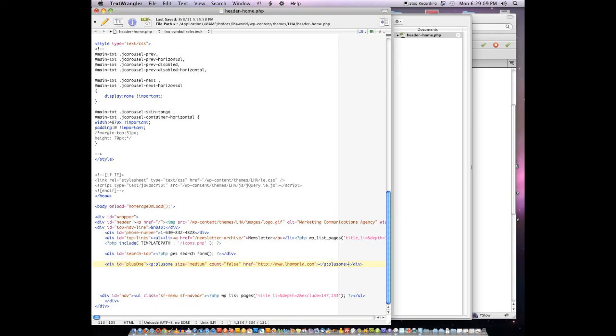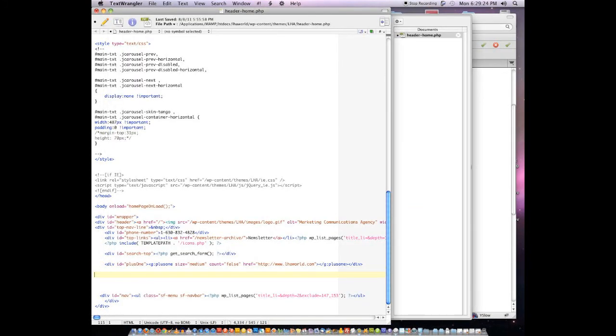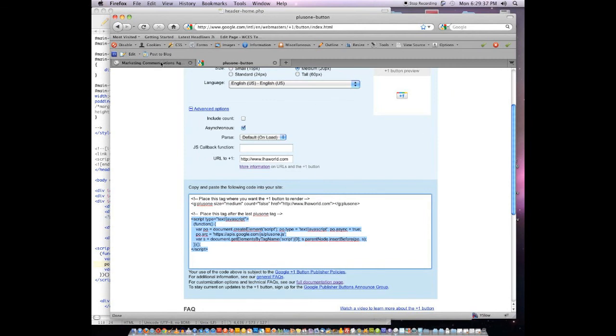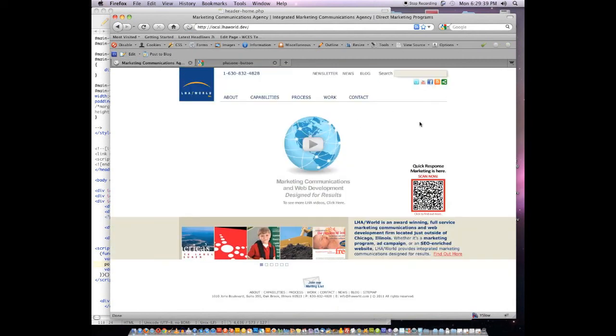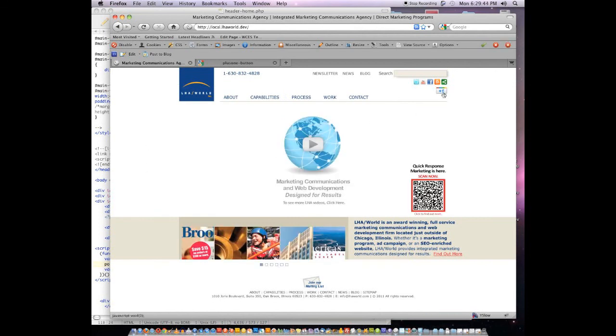And now I've got the part that renders it, but without the function, the script, it won't show up or work properly if it somehow does show up. So now I've got to go back and get that second part of the code, and then I'm going to add that in after my last instance of the rendering tags. Alright, so now that I've got both parts of my code in my website, I'm going to save it, and then I'm going to go back to our page that doesn't have it, and then I'm going to reload it, and there's our +1 button.